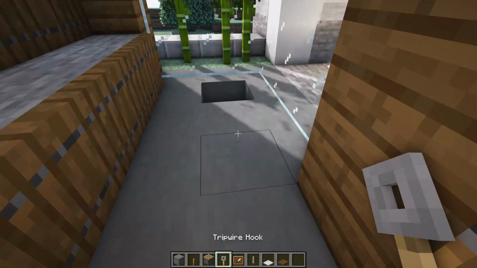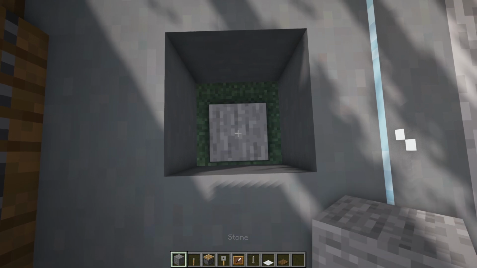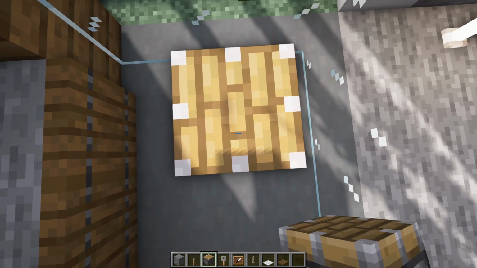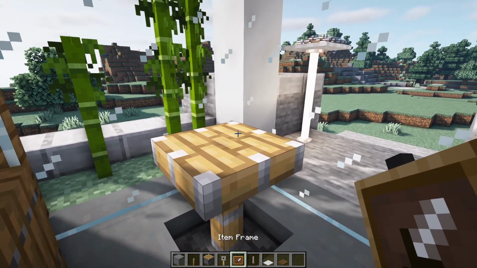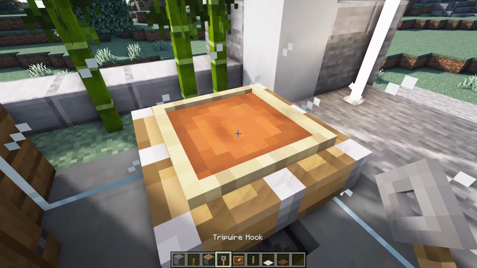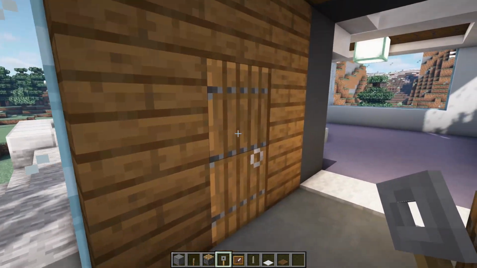But for right now, what we're going to do is come to this hole in the ground and place a stone block there with a lever on top, power it, and then place a piston which should extend like so. Now on top of here, with this table is what we're imagining it as. You could place whatever you want, maybe a flower pot, but what I'm going to do is have an item frame with a tripwire hook inside. I always imagine this is some sort of key to lock the front door.